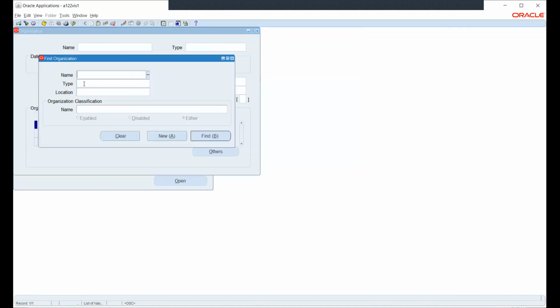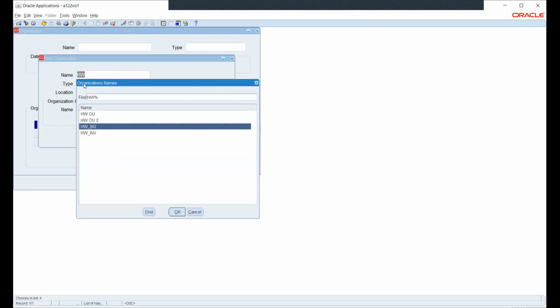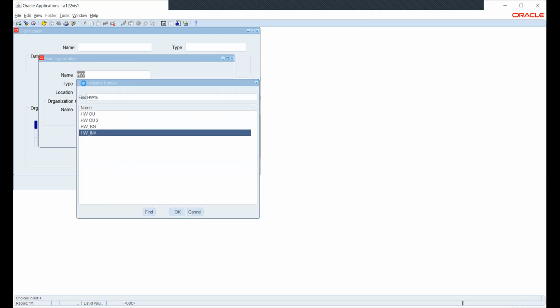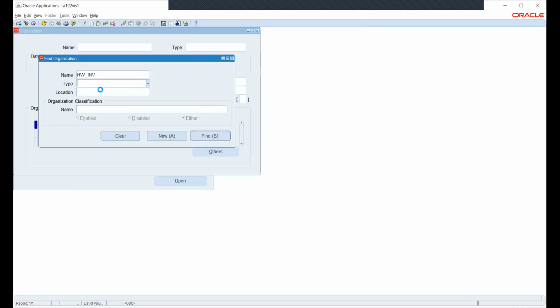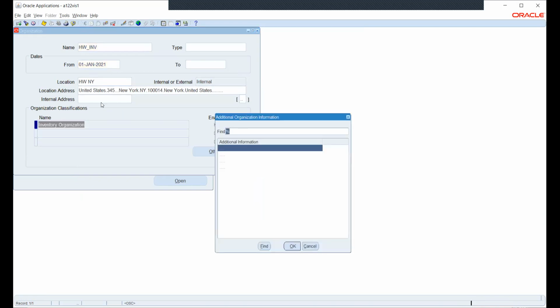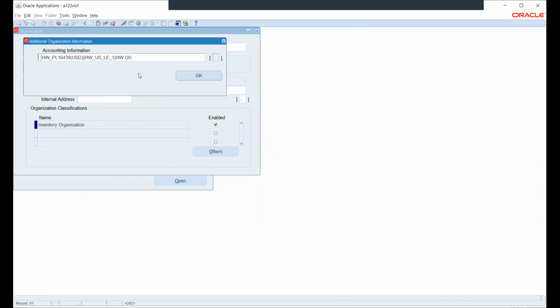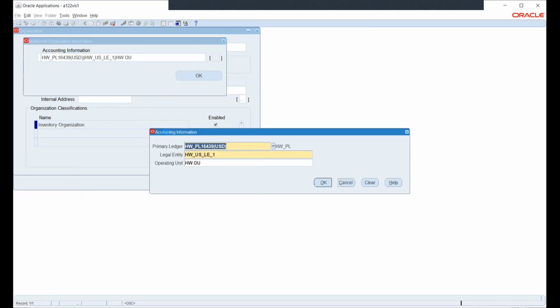Arun, we haven't run that program, the replicate secret. Yeah, replicate we haven't done. With this one, I'm not sure actually which operating unit I have done this for. That's what I'm just trying to check, because I have the same name, that is HWOU, for both the things.